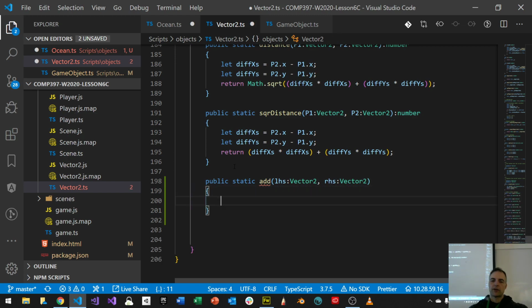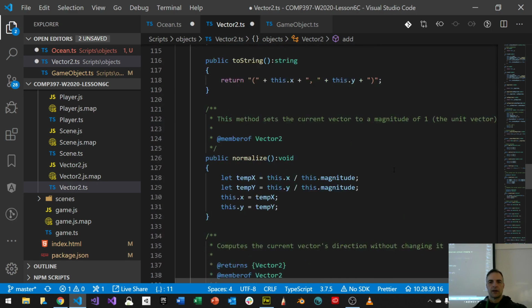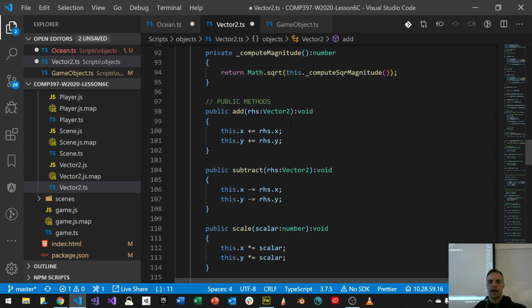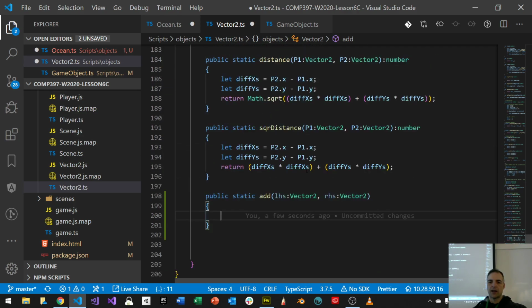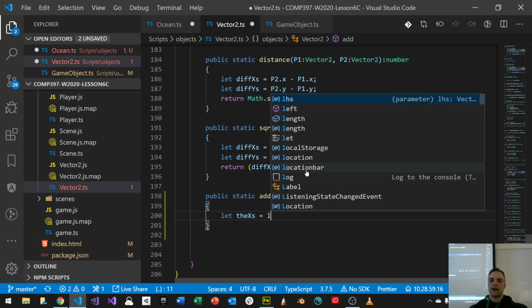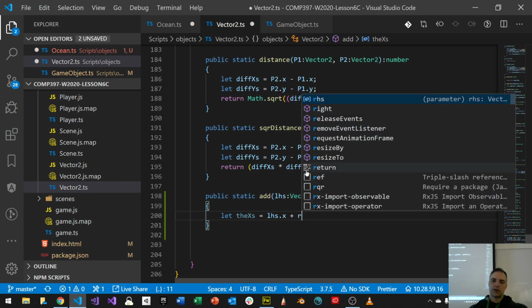So I've got left Vector2 and right Vector2. I'm going to add the left-hand side and right-hand side together. So I kind of did this already. If you look up in the add, I did this.x and this.y. So I want to say let x equal left-hand side.x plus right-hand side.x.